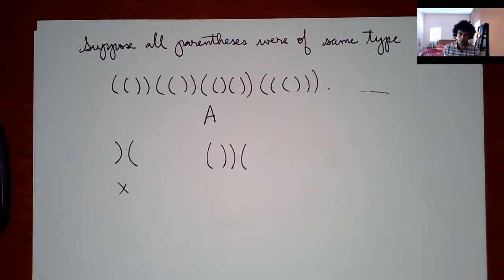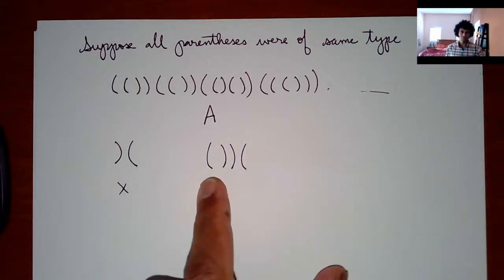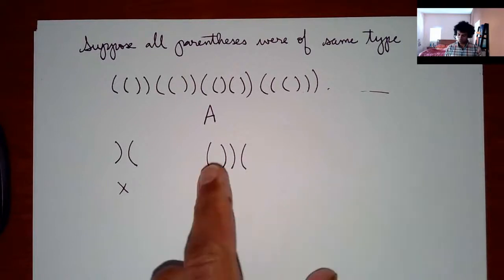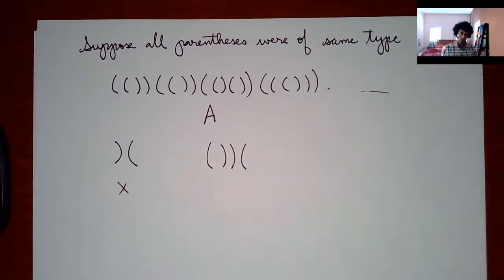Let me verbally say this and I'll write this down. Maintain a counter that starts at 0. Every time you see an open, increment the counter. Every time you see a close, decrement the counter. And now, how do you determine, just using the counter, whether this is correct or not? The counter should not go negative, exactly. So if the counter ever goes negative, then you can say the string is incorrect. And is that enough? Is 0 when it finishes.